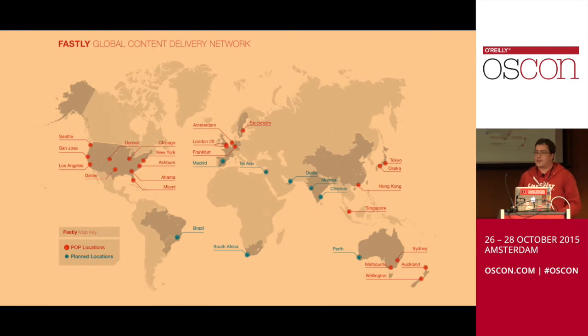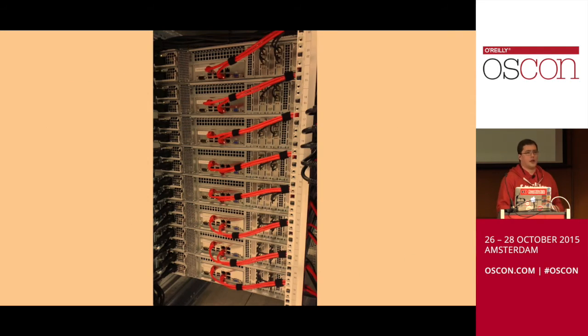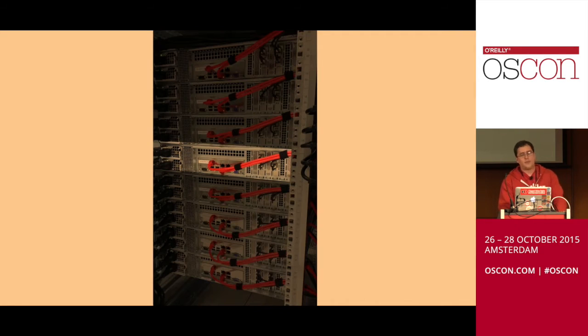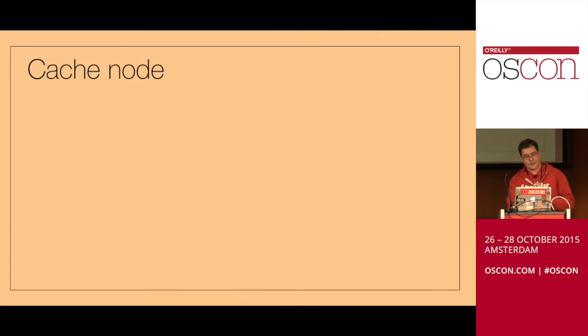So at Fastly, a lot of the time when people are giving talks, we're talking about what it takes to build a globally distributed network, to send messages reliably on a large distributed cluster. But today, I want to talk about a more focused, lower level problem that we face on individual cache nodes.